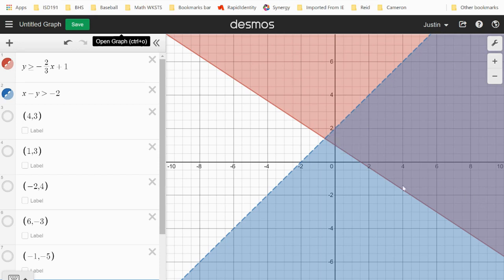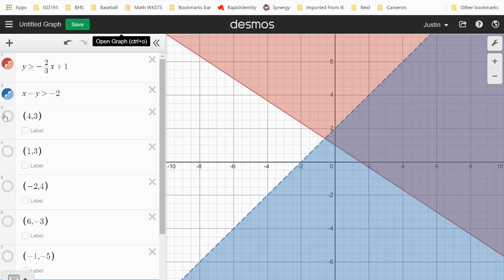Now we have two different boundary lines along this area that's shaded. We have a dashed boundary line. So if anything happens to fall on that dashed boundary line of the dark shaded area, it's not a solution. The other boundary line over here is actually solid. So if it happens to be on this boundary line, as long as it's along the darker shaded area, it's a solution. If it's on this solid line over here, it's still not a solution because these two areas aren't solutions. Okay, it's got to be on a solid boundary line of an area with solutions in it, where the shading is overlapped. Okay, so let's take a look at these ordered pairs and determine which of these are solutions.